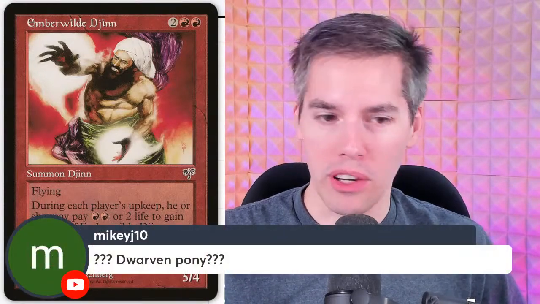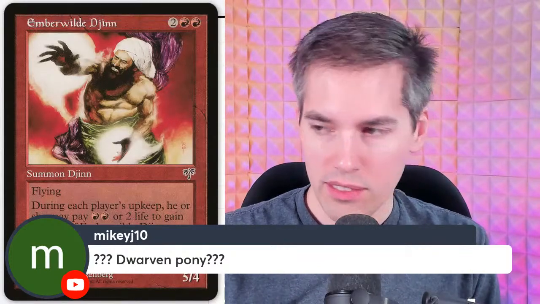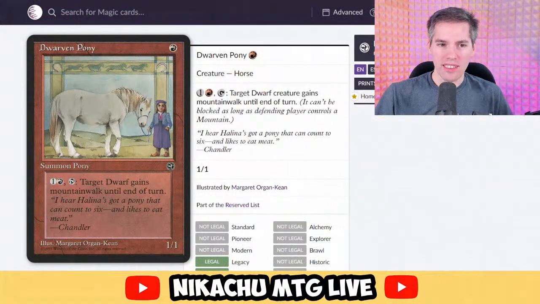Oh, Mikey J with the Dwarven Pony. I love this one. Get this. Alright. We got 1 mana, 1/1. It's a pony. I think it's the only pony in the game. Oh, they errata'd it to horse. How dare they? That is an insult to all the ponies out there. It's a horse now. Whatever. Alright, with the special activated ability of red, 1 generic, tap: target Dwarf gains mountainwalk until end of turn. Because you better know that without your pony, the ponies know their way around the Misty Mountains. Did they use ponies in Lord of the Rings? Did the hobbits get on top of ponies? And all the humans use the horses? I don't know.